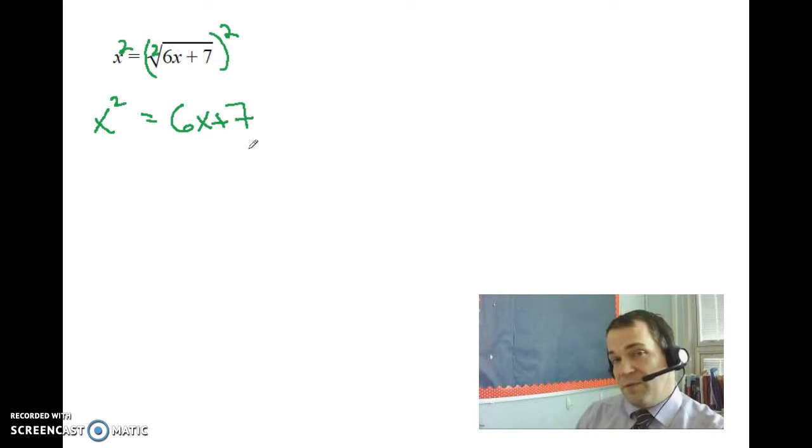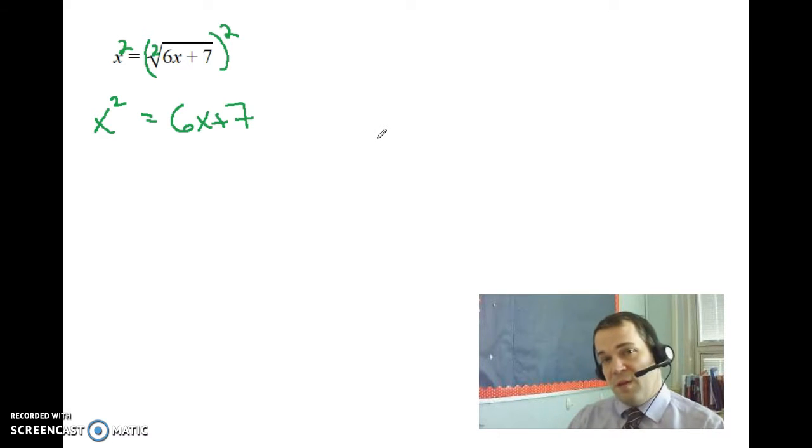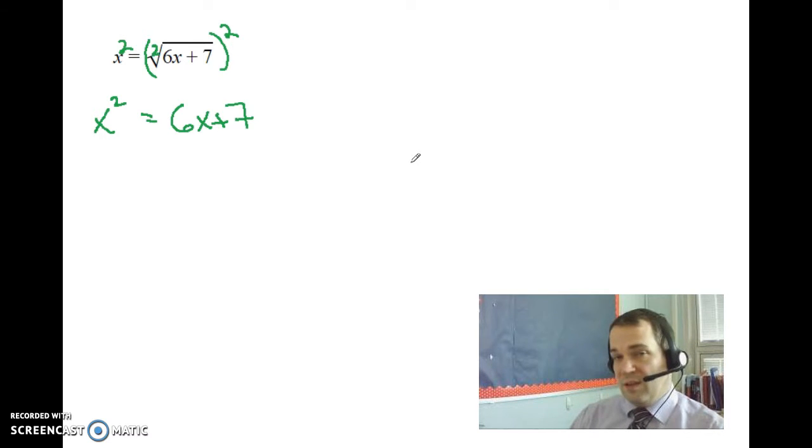Now this is what's left to solve, and we can see this is a quadratic because we have an x squared term, we have an x term, we have a 7. Most of these, if not all of these, should be factorable, so you should try to factor them. If you are unable to factor them, of course, you always have the quadratic equation to help you out. And like all these types of problems that involve radicals, once you solve it, you need to check your answers, because it could be that one or both of the answers you found isn't actually a solution, even though all your math is correct. So let's go through the business of trying to solve this.